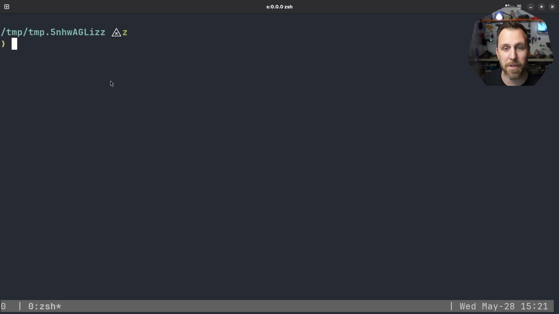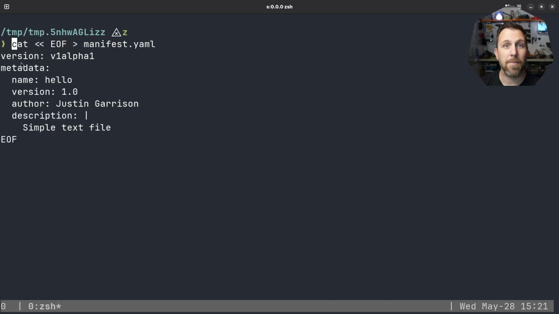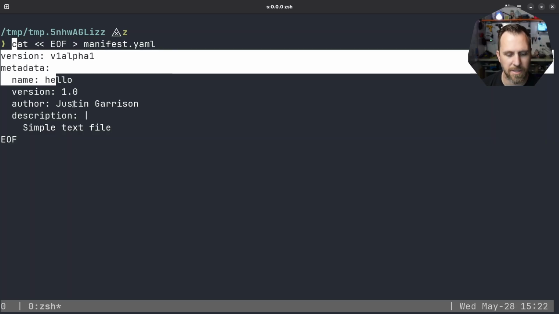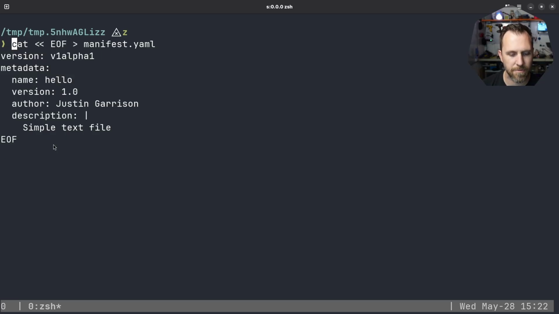So in this case, let's build a system extension with the manifest file to show Talos how to actually use it, and then one file on the root of the file system. And so to do that, let me take this example here, copy and paste it in. So here's an example of a file that I'm going to write. This is my manifest file, and this is going to have a version that I need and some metadata, which is the name, the version of the system extension, and a description and author.